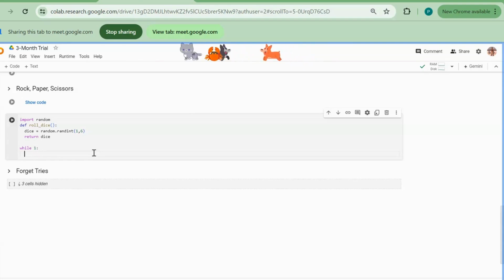Inside the while 1, it would ask the user what we want to do. So we'll say y_n as a variable, and set it to an input, and just say, do you want to roll a dice?